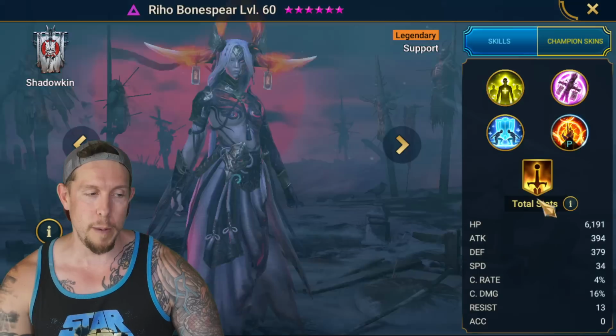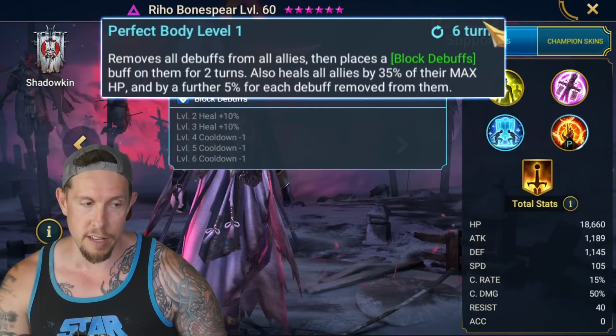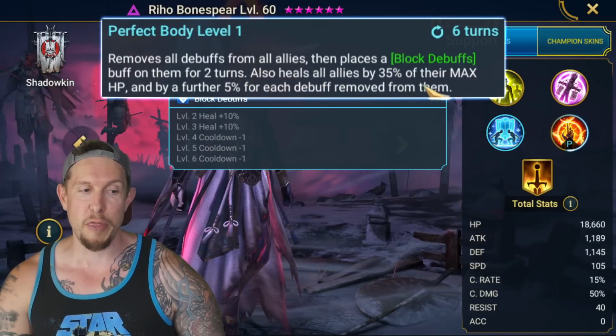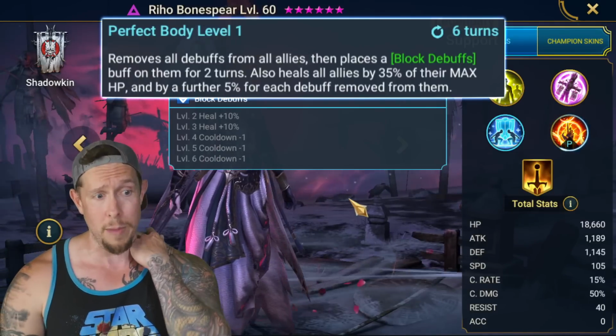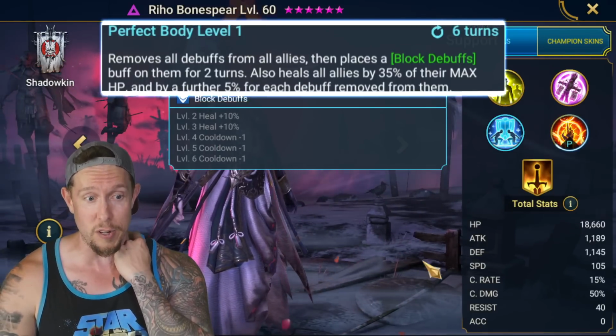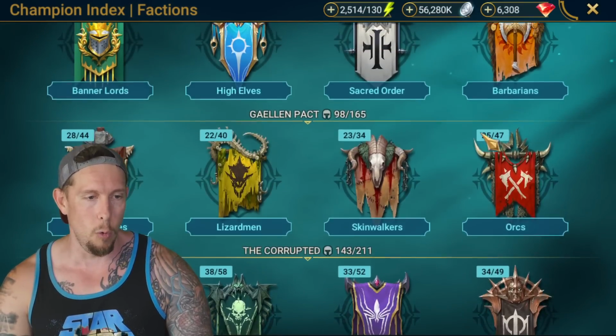Next up, Rio Bone Spear. She's got a great heal on this A3, removes a cleanse on a 3-turn cooldown, plays a block buff, debuffs for 2 turns, and then heals by 35% of their max HP, a further 5% for each debuff removed from them. So if you're removing 3 debuffs, you get a 50% heal on this 3-turn cooldown. Very, very good healer. Let's talk about some more accessible ones.